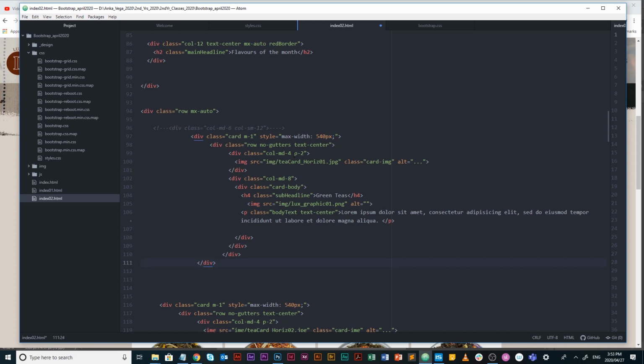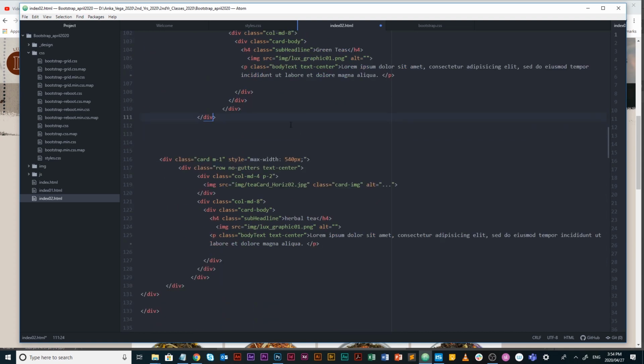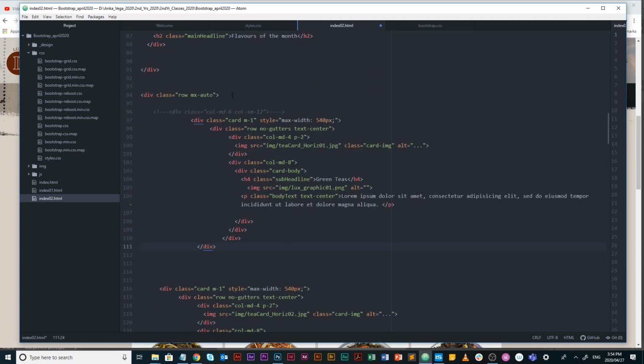So this for me is medium 3. Again, I'm putting it in a row. Remember, there's going to be 2 of them, but I want a really nice width. This medium 4 comes from Bootstrap, so you're not going to change that.